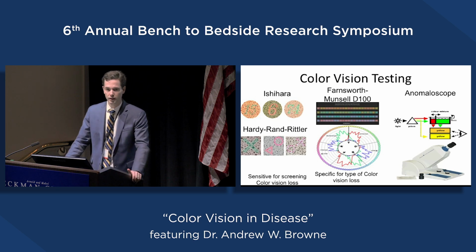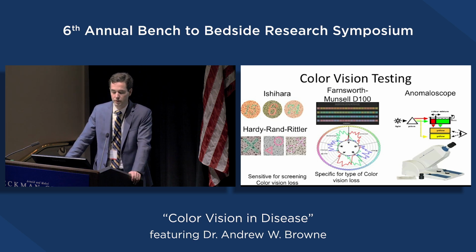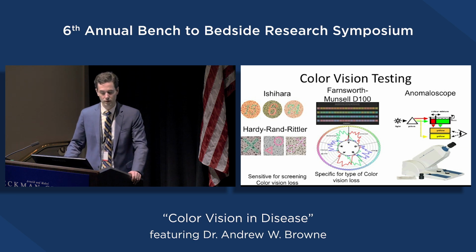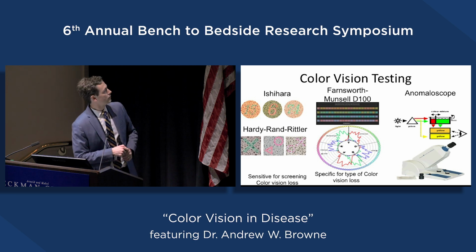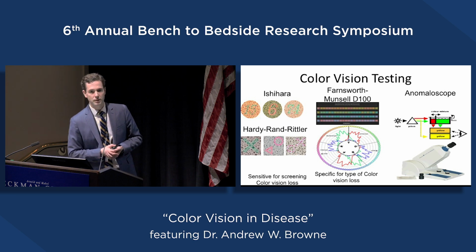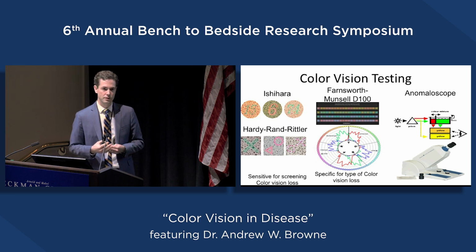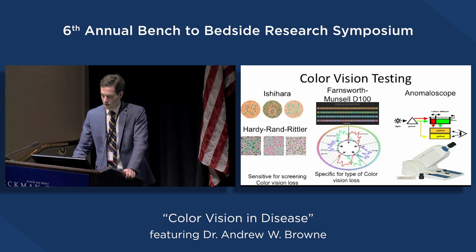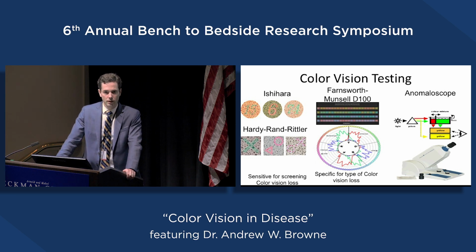So, color vision testing in the clinic. Most people have probably encountered these color plates, which are testing for red-green color discrepancy or deficiency and blue-yellow. And typically there's maybe 8 to 12 of these numbers that are shown to someone, and then they respond if they can see them. This is a great screening tool for deficiency in color sensitivity, but not really very quantitative. The Farnsworth-Munsell is an arrangement test where colors are arranged across the spectrum of the rainbow, and then you look for errors in that arrangement. This test is quantitative, but it takes 20 to 30 minutes, so it's really not practical in a clinical setting.